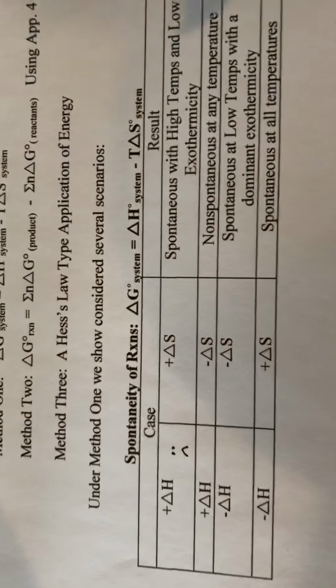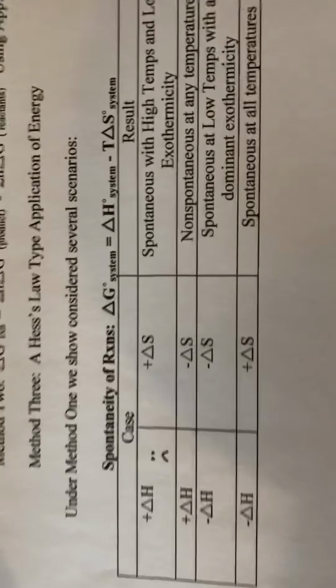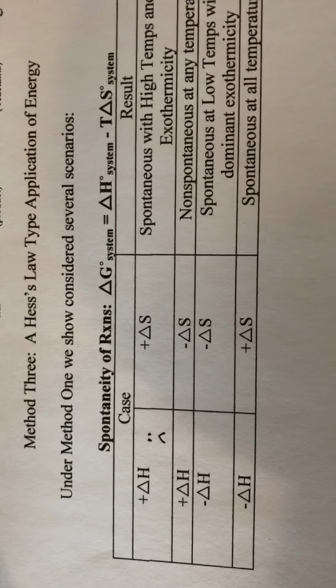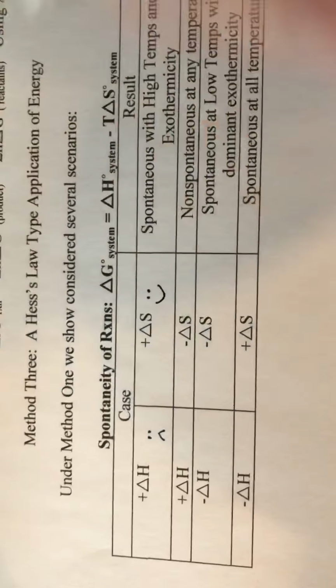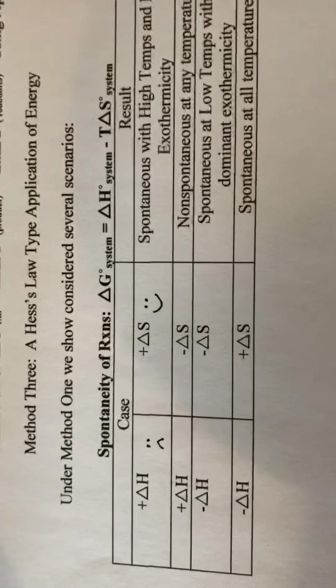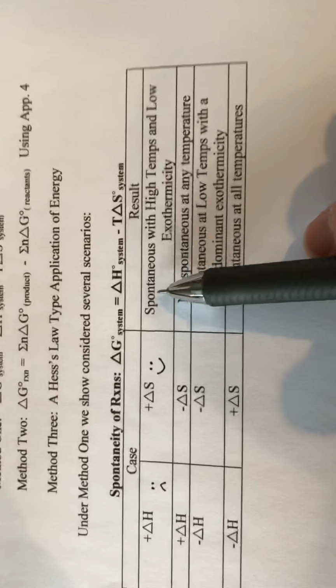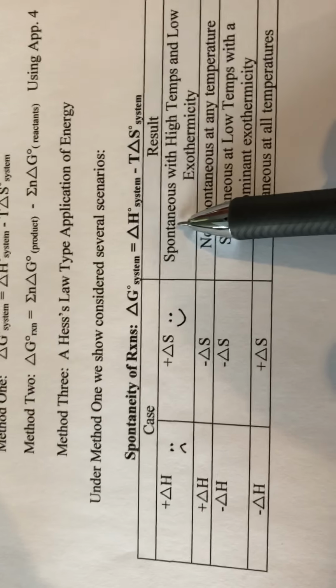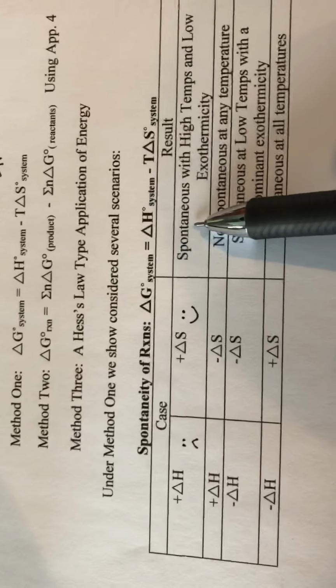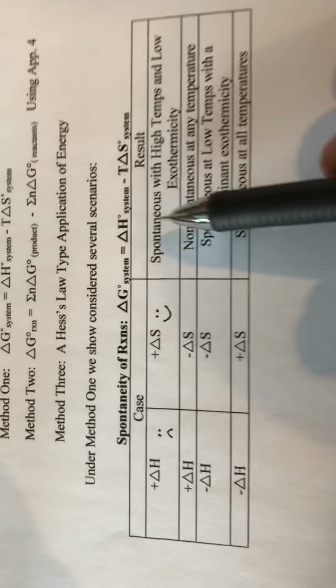At the same time, imagine that same system that requires an input of heat is gonna get more chaotic. That's what the universe wants. So we'll put a good face by that. As expected, this reaction could be spontaneous. We call it a determinant reaction. It's spontaneous under determined conditions.